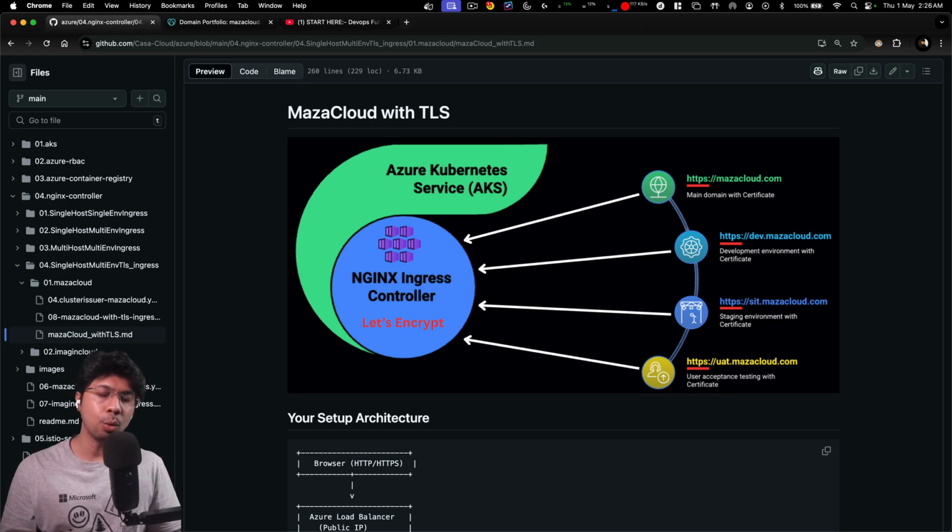So in today's video, we'll be seeing how to expose your application outside the cluster using the Kubernetes Ingress, and then how to secure that exposed API using a certificate. And also we'll be seeing how to attach that exposed API to a DNS, so that you should not call an IP address, but you should call a DNS, just like CasaCloud.com. And each application these days has lower environments as well, like dev, SIT and UAT, so we also need to expose those environments. We'll be seeing all these things in today's video.